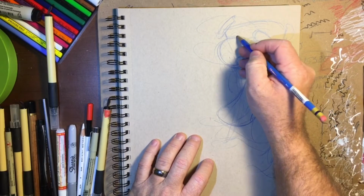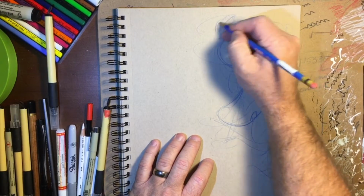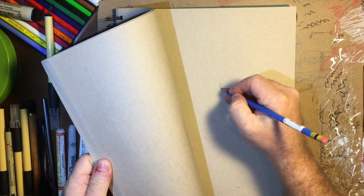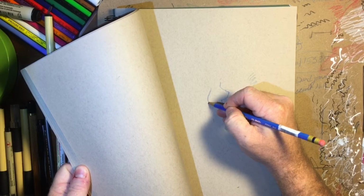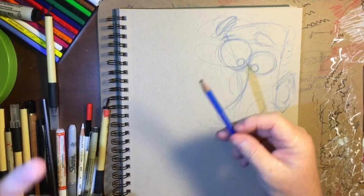Early on, I noticed that whenever I drew something, I never had a really good stroke. All my stuff was really rigid. Similar to the line you see here, it was really rigid, and I was constantly trying to go back and create the form, and it didn't have any life. A lot of my artwork was really stiff.